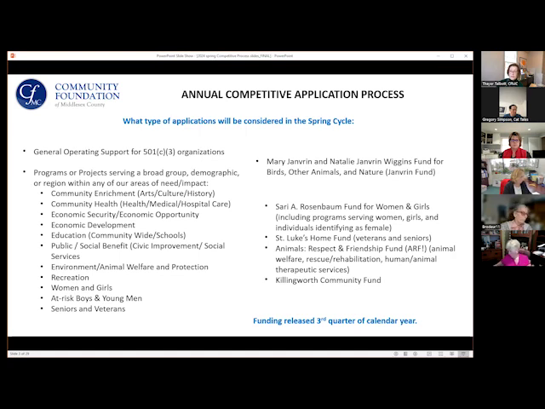We will also be accepting applications for the Mary Janvrin and Natalie Janvrin Wiggins Fund for Birds, Other Animals, and Nature. That has very specific guidelines. I will speak to that in this presentation as well. It does have its own application, but it follows the same timeline and criteria guidelines as our regular, what we call the general application cycle. All of this will be funding that will be available as of July of this year.